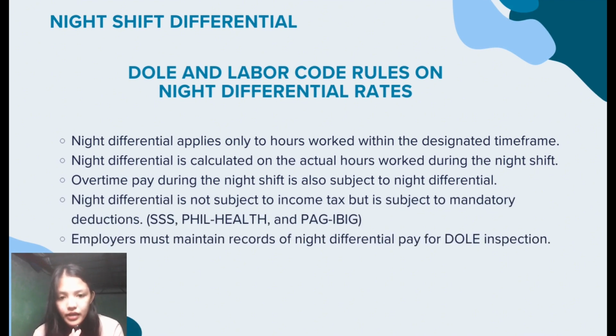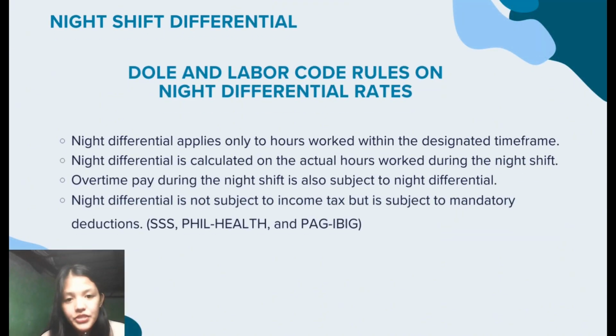Overtime pay during the night shift is also subject to night differential. So if an employee works overtime during their night shift, they receive both overtime pay and the additional night differential for those overtime hours. Night shift differential is not subject to income tax but is subject to mandatory deductions. This means employees won't pay income taxes on their night differential pay, but it will still be included in their salary for calculating mandatory deductions like SSS, health, and Pag-IBIG.